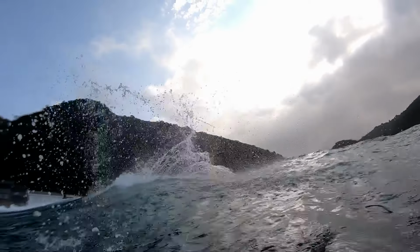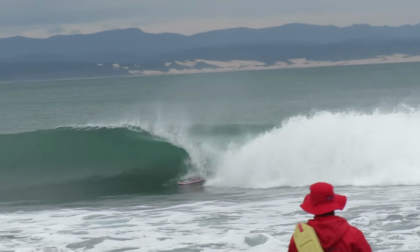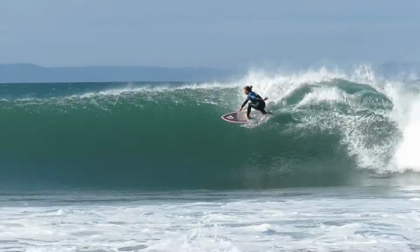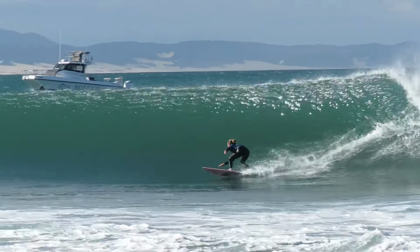Beautiful. Oh, Coco! I've only been here twice, and I will say it is a little tricky. Wave selection is everything in the jersey, and then in the free surfs, it's take whatever you can get, and you're so grateful. So I feel like you almost surf better in free surfs because you're just happy with anything.